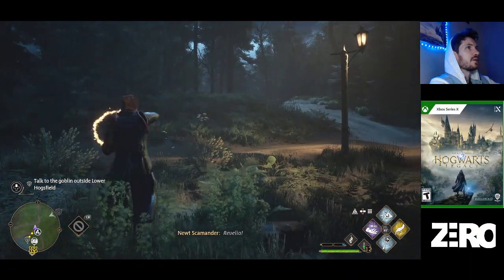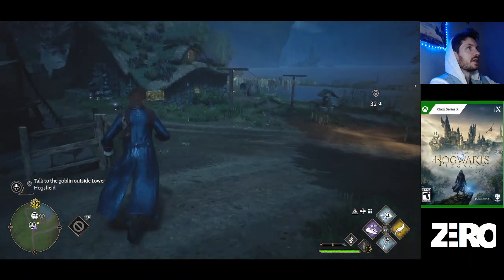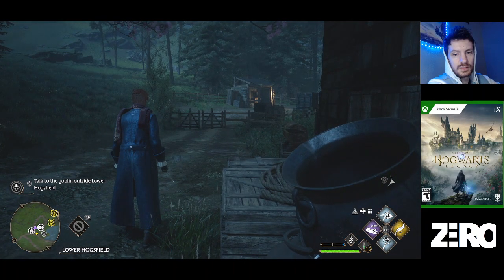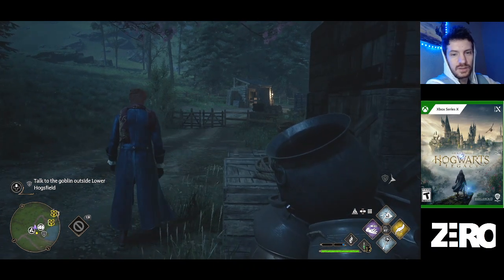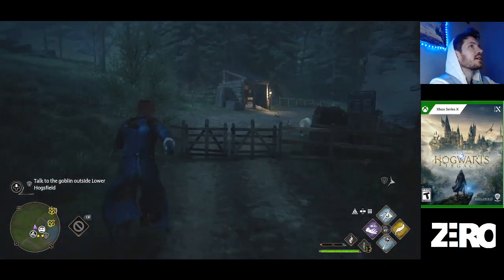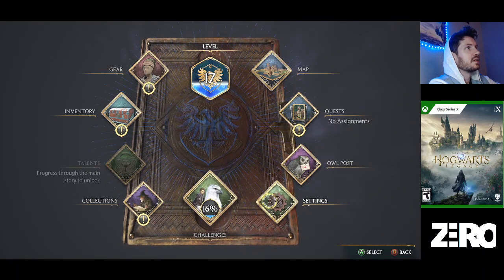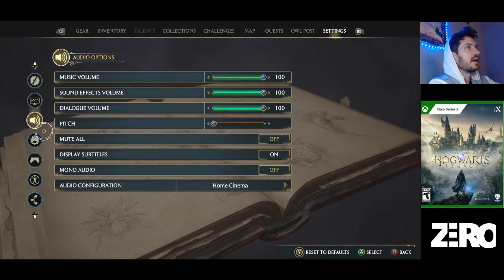Oh, before we go off on the road. I said I'm not 100% sure on that though. That's what I've heard. It's like a place right out of a storybook. The game Satisfactory has a mode where the spider enemies. Oh, and the cats, you guys are saying. Oh, what the heck? So there's a Satisfactory mode? So it is a thing. Whatever that is.